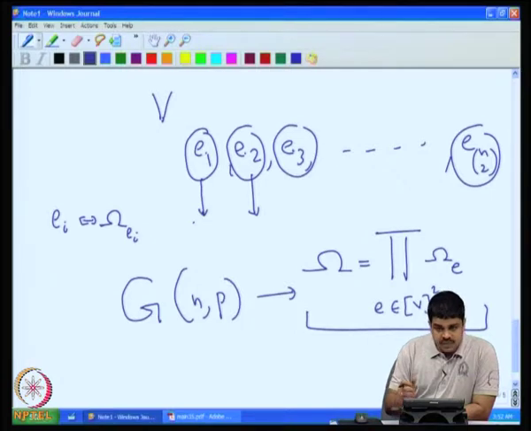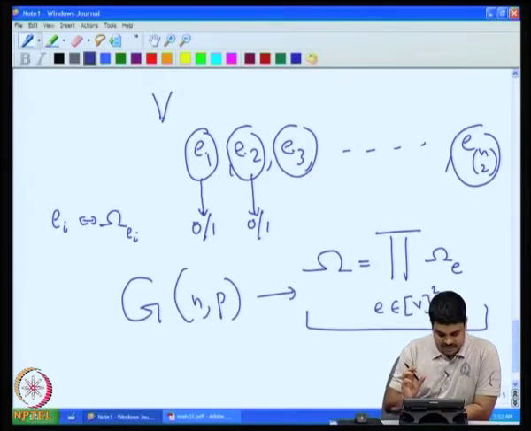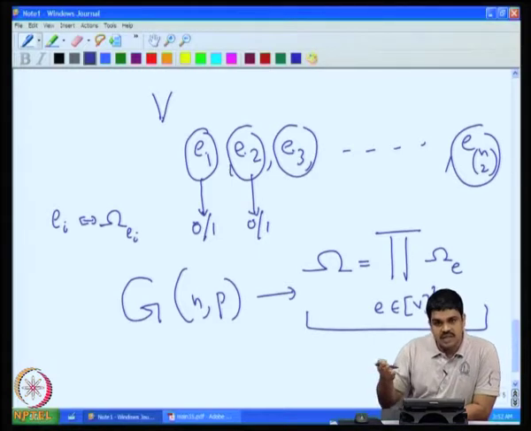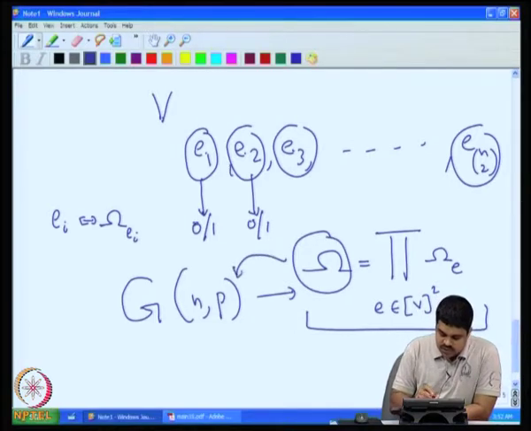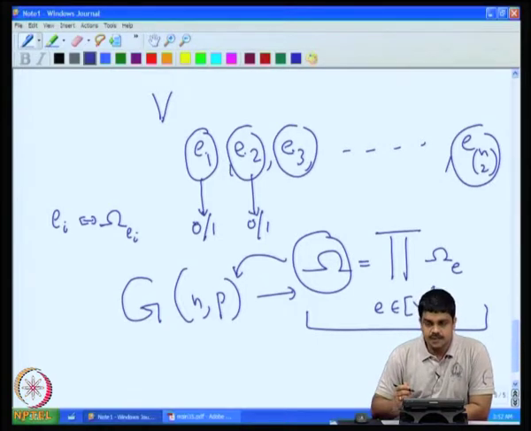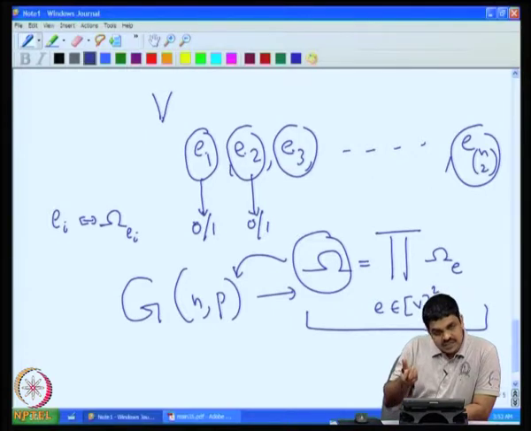In other words, we decide whether 0 or 1 should be here, 0 or 1 should be here. So, we are selecting some edges and deselecting some other edges. Whenever 1 is given, that means that edge is there in the graph. When 0 is given, that means that edge is not there. So, essentially we can interpret this string as a graph itself, with the edges corresponding to the positions with value 1. Therefore, the sample space of G(n,p) is essentially the strings over the set of n choose 2 possible edges, and each string can be interpreted as a graph depending on whether each edge is selected or not.